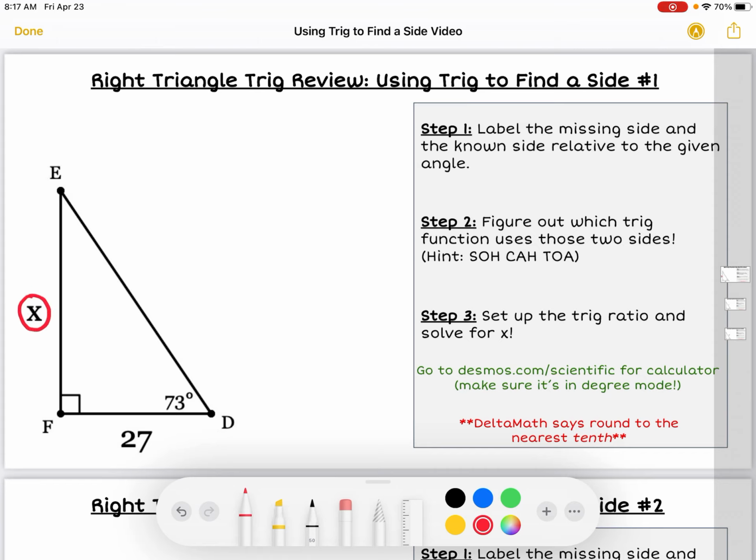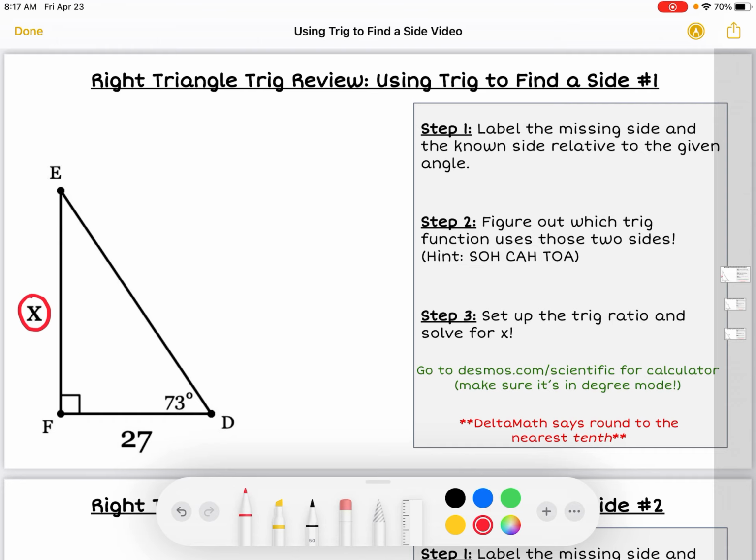That's our missing side. So first of all, some of you might be wondering, why can't we use the Pythagorean theorem to solve for this missing side? The reason for that is because we don't know the length of the longest side, the hypotenuse. We only know the length of the leg at the bottom of the triangle. In order to use the Pythagorean theorem, we would need to know two side lengths in order to solve for the third missing side length. So in this triangle, we only know one of the side lengths, but we're still looking for another side length. That means we have to use our trig functions. We have to use SOHCAHTOA.